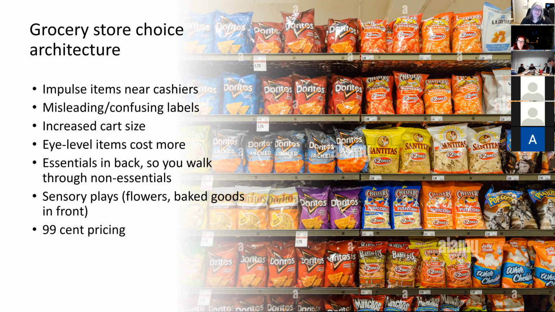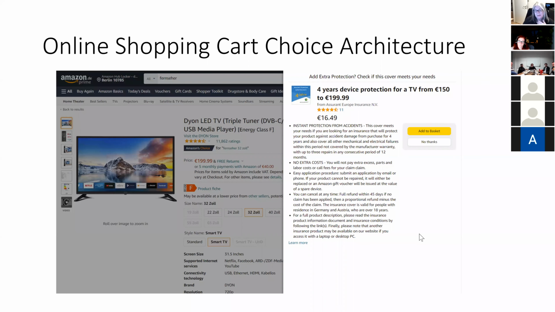You'll see prices presented like the grocery store, right? In Amazon Fresh and some of the other shopping carts online. Same thing with upsells, right? This is like, oh yeah, I need that protection for almost as much as I paid for the TV. I did not buy this TV, but just to go in and get an example, you get this add to basket. And you notice how they highlight the add to basket in yellow as opposed to the no thanks, which is just bland and quiet, right? But the add to basket is very clear.